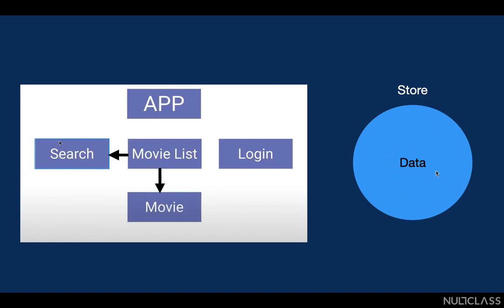To modify the data which is present in the store, we will dispatch actions. For example, if we want to store user data after logging in, we can dispatch an action like login data. Action is nothing but a function. We can just dispatch that to the store. So this is a quick explanation of how Redux works.